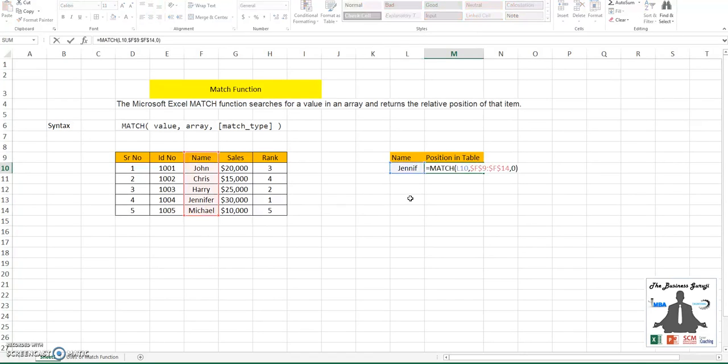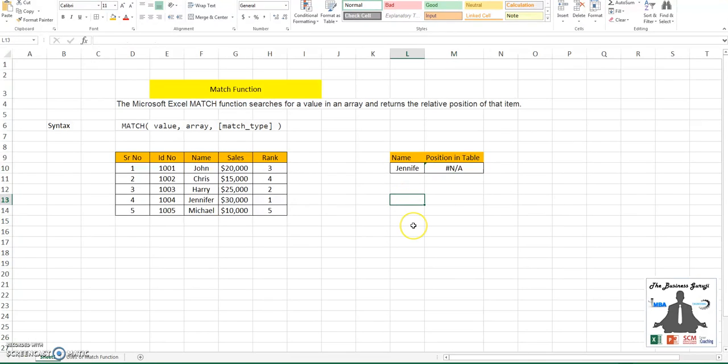And if you change the match type from exact to, say, less than type, it will give you a random position. So you can never be sure whether it is giving the right or the wrong results. You have to be always cautious while using this. You always have to use match type as the exact match.